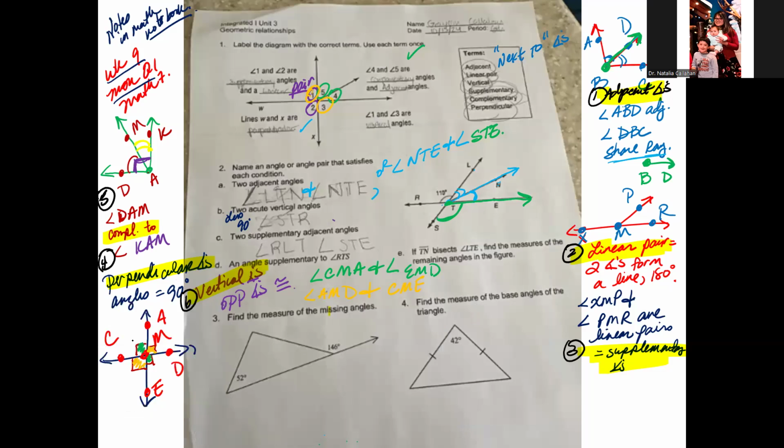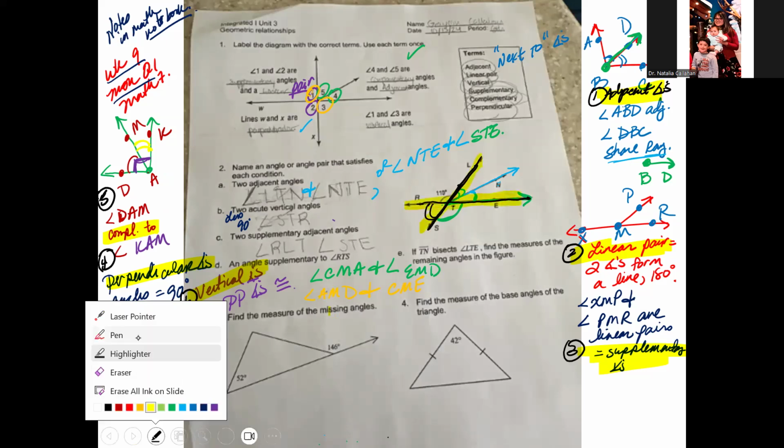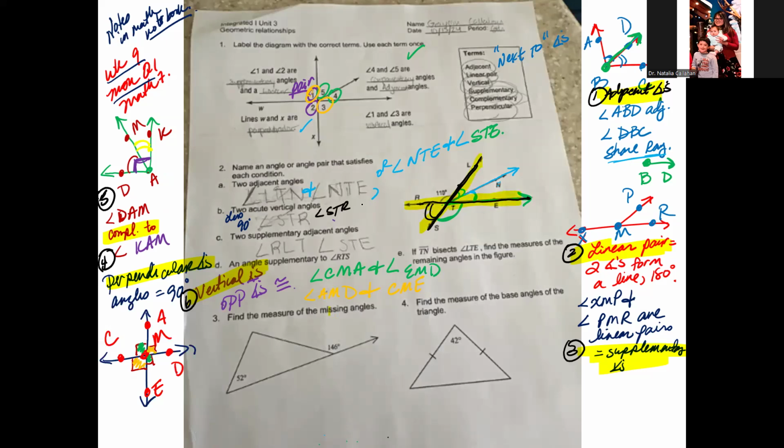Okay, so I just want you to pay attention to do this later on the video, okay? So two acute vertical angles. So RTR or STR, this angle right here. So you know vertical. This angle is vertical. Do you see how this line crosses with this line? And so the two angles you really want, this angle right here and this angle right there. Do you see the two yellow angles right there? So angle STR and angles LTE. It's these two angles right there. The two black ones right there. Okay, those two are vertical.